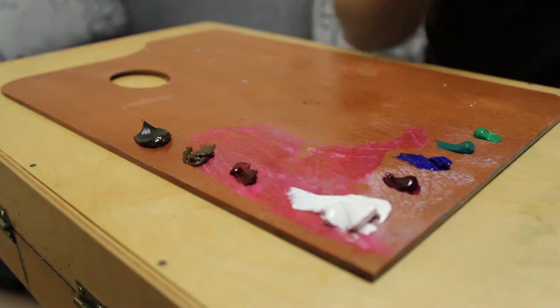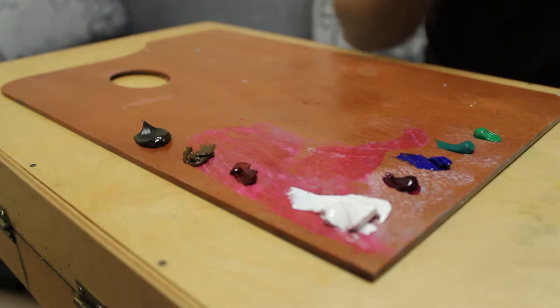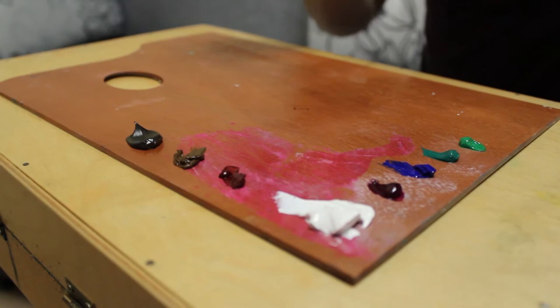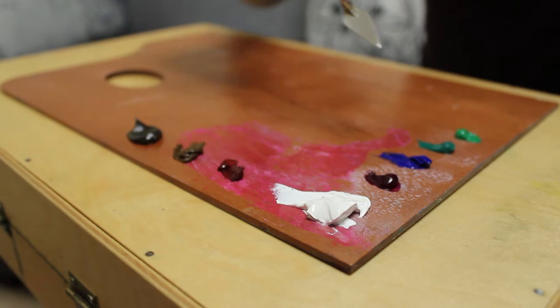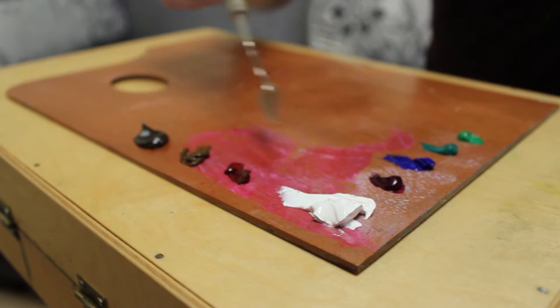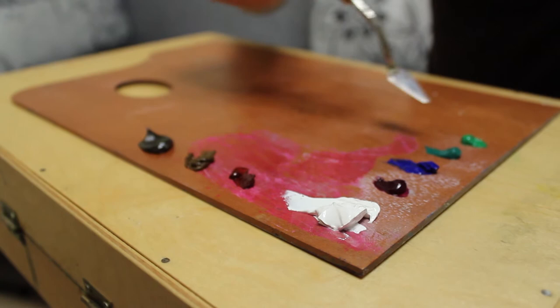You need to place colors on a palette in a certain sequence. For example, it's logical to place them ordered by their warmness or coolness and by color spectrum like this. Here I have cool colors and here I have warm colors. Here they are placed in the sequence from violet to green like the rainbow sequence, and here is the same from red to green.